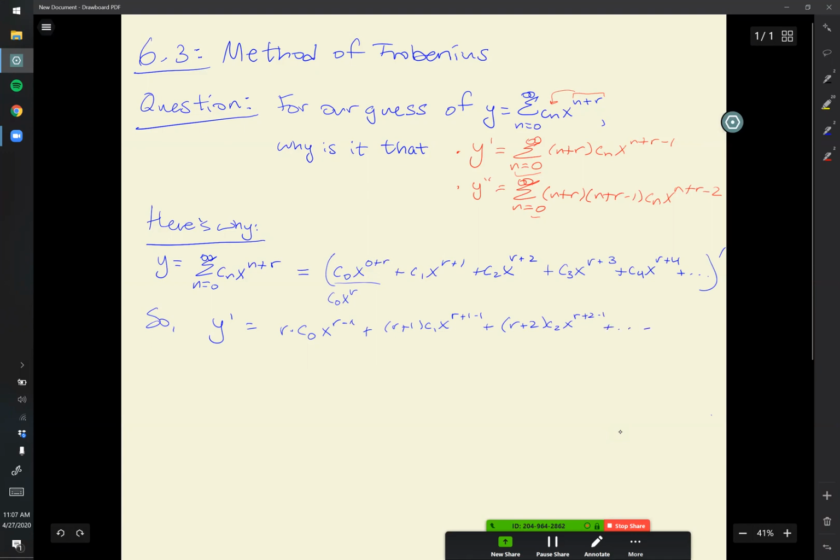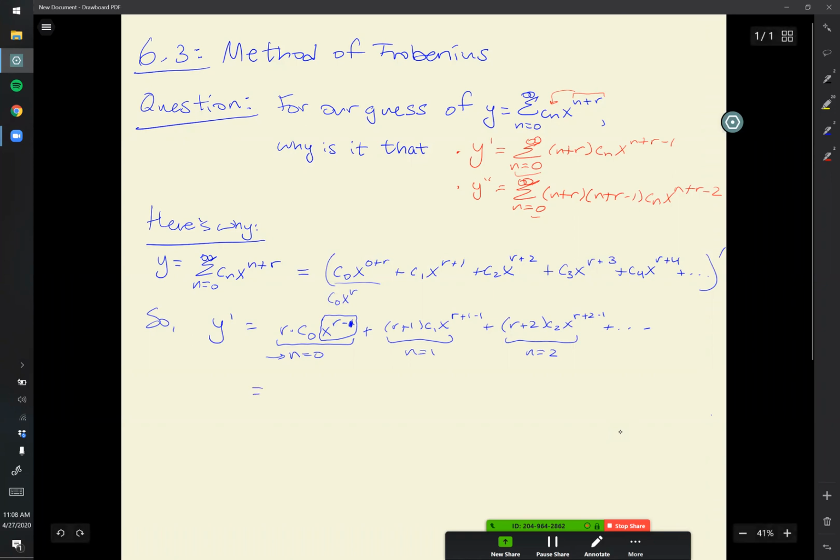Like that. So you see that this first one is the n equals 0 term, this is the n equals 1 term, and this is the n equals 2 term, and we have a value here. For n equals 0, it's r times C naught times x to the r minus 1. This is meaningful. It actually has something that's going to play a role for us in the power series. It's x to the r minus 1, some x to some power.